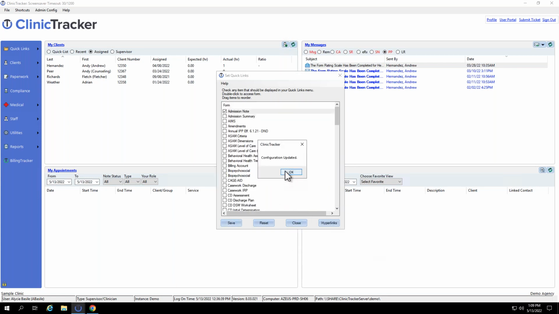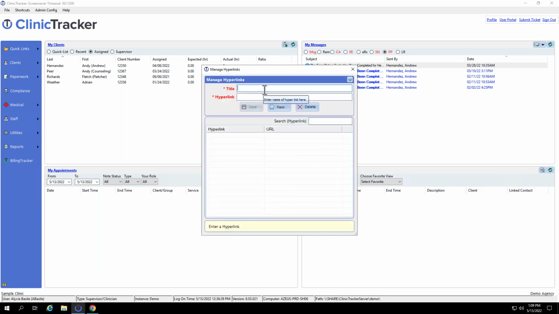Let me just save this. And then I'll add in a hyperlink. This is where I could say I want to be able to go to help.clinictracker.com very often. Now, you may put in an insurance portal because you're sending in authorization requests or logging in to do a deeper dive into insurance benefits. What you'll do here is just type in your link or copy and paste it in. In this case, I might do http, etc.clinictracker.com. And then you can, of course, paste in your link as well, and then you save. I'm going to come out of here without saving.